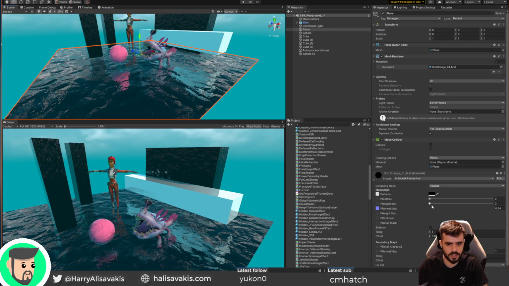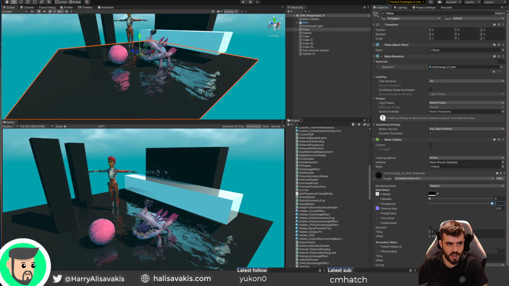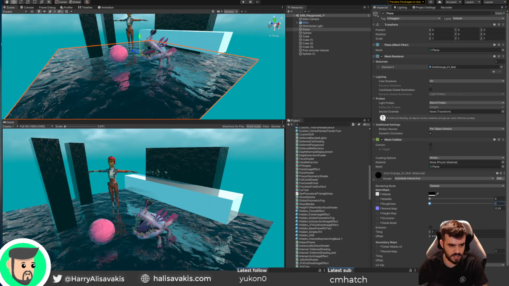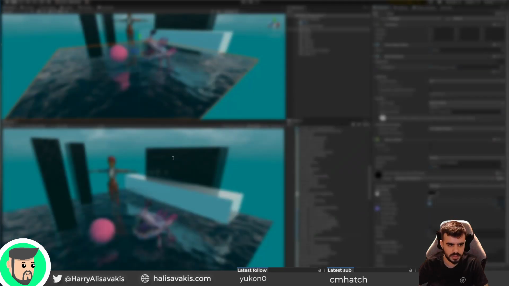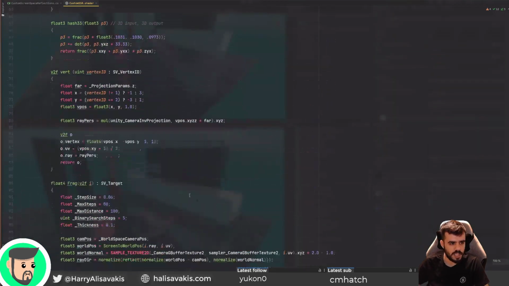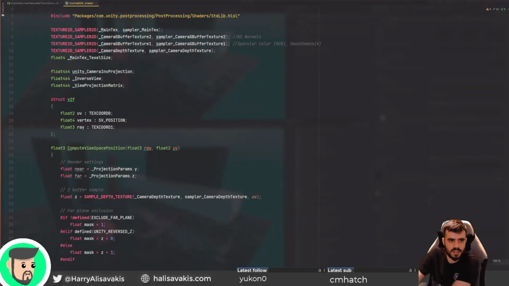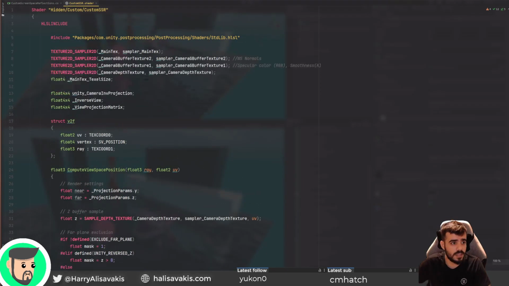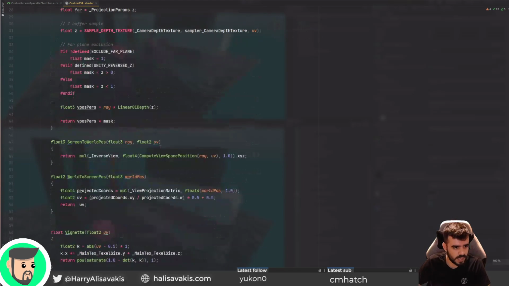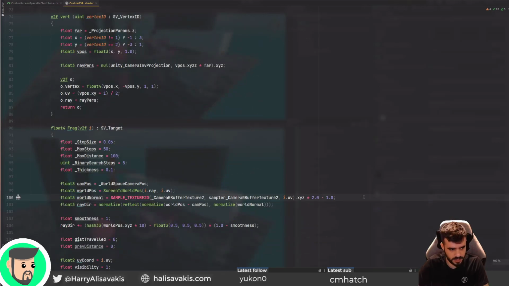So I also promised the thing with the roughness. Right now you can see that it doesn't change based on the smoothness, so let's change that. As I mentioned, I have a way of getting the smoothness of my scene. Thank you, deferred rendering, for that. So let's get the smoothness.